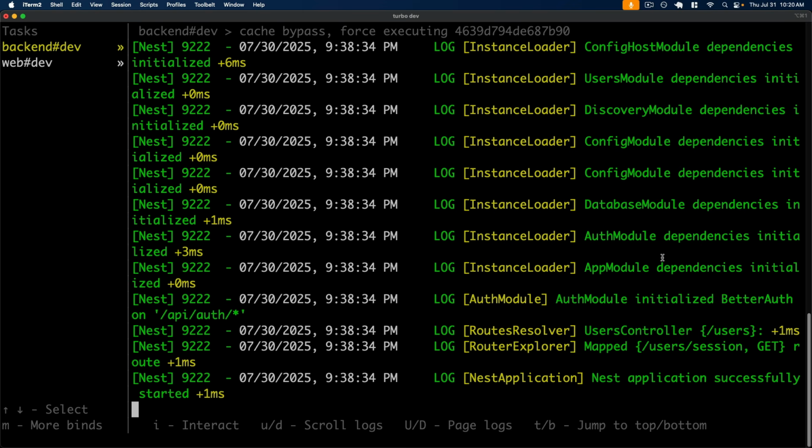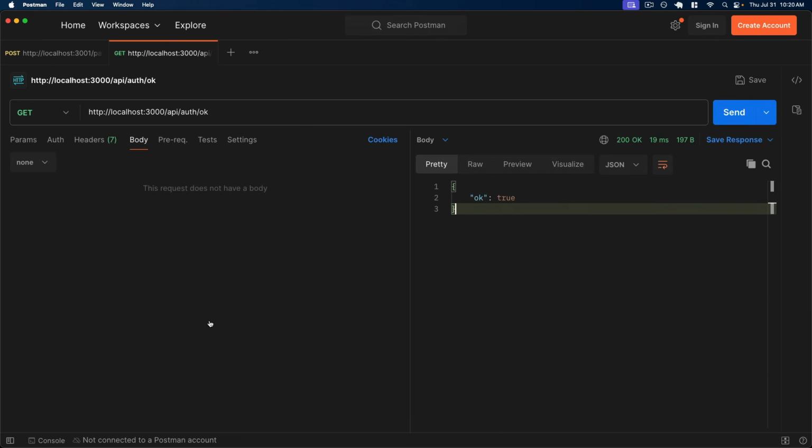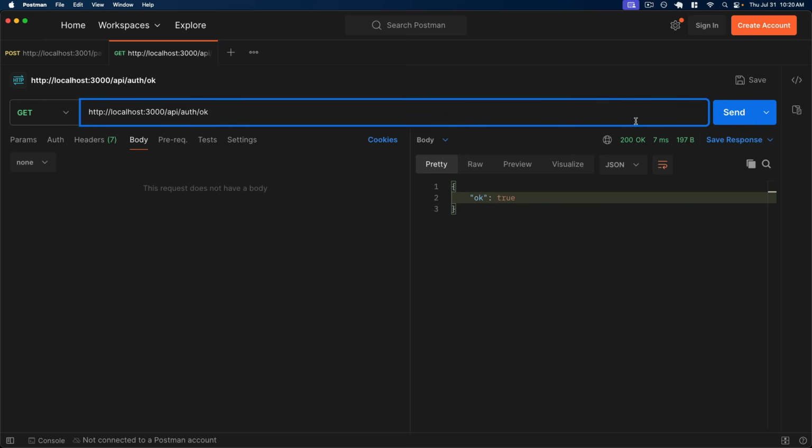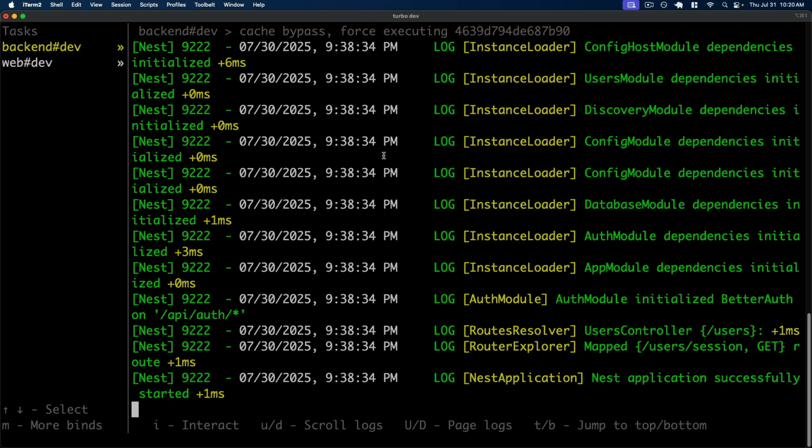Additionally, we can make sure that our Better-Auth endpoints that our auth module has initialized here are up and available by actually hitting a health check endpoint that Better-Auth offers. So we can hit our /api/auth, and there's a /ok endpoint here. So if we send that api/auth/ok at localhost 3000, we can see we get ok: true returned back. And this is showing us that the default Better-Auth endpoints are available and serving traffic, which means we are ready to use Better-Auth from our backend in our Next.js UI.